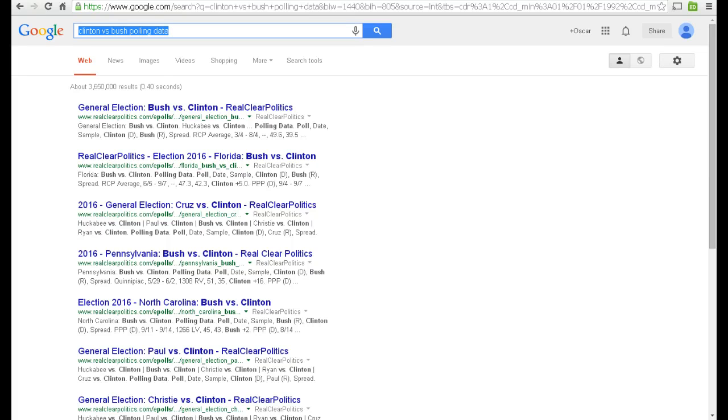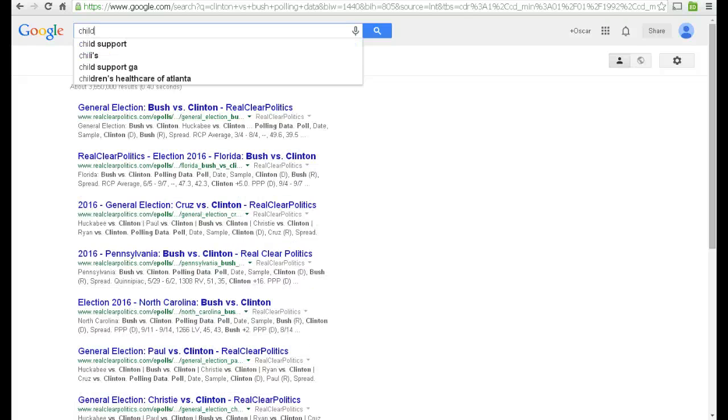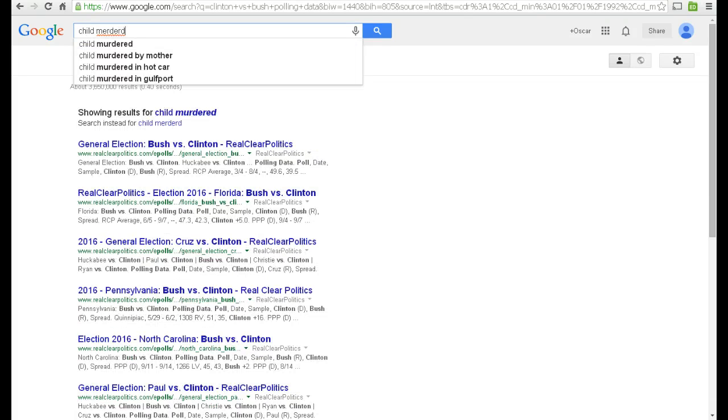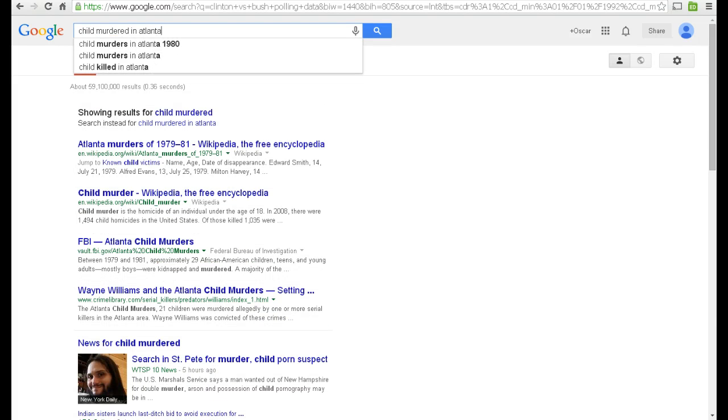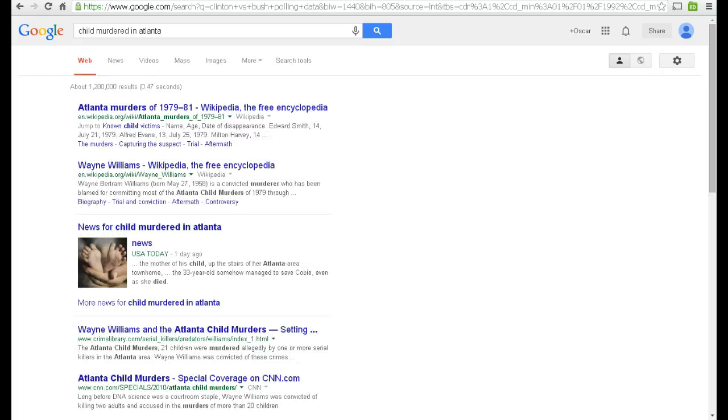I know something. This is kind of macabre here, but let's say child murdered in Atlanta. Notice it brings up mostly information about the Atlanta child murders back in 79 and 80.